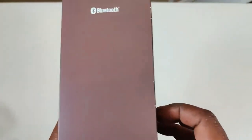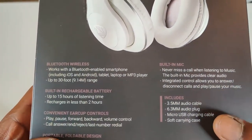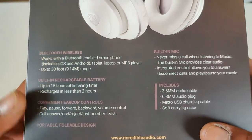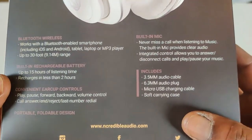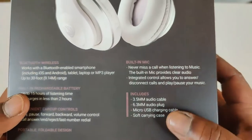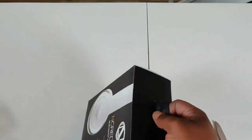But here are the NCredible1 headphones, Bluetooth wireless, built-in rechargeable battery, convenient ear cup controls, portable foldable design, built-in mic, includes a few things. So let's get into this unboxing.